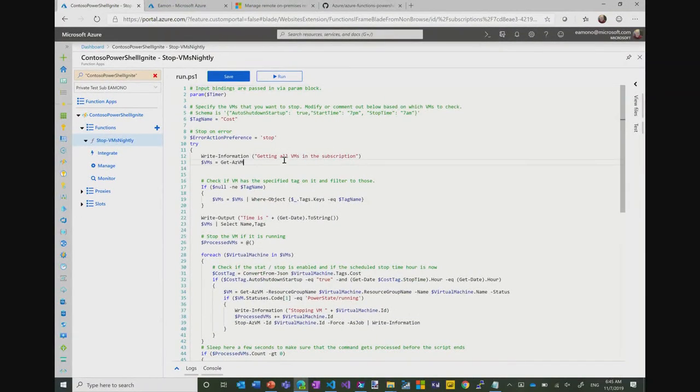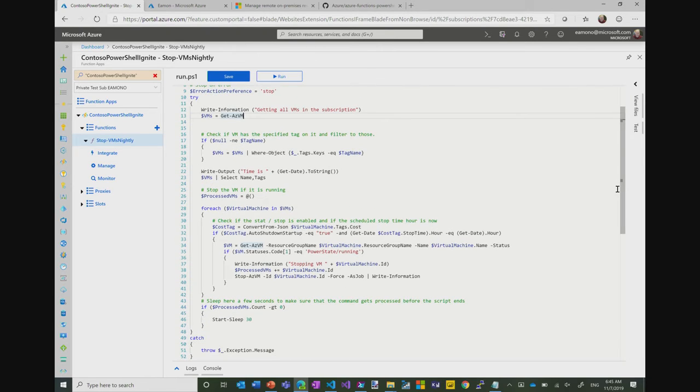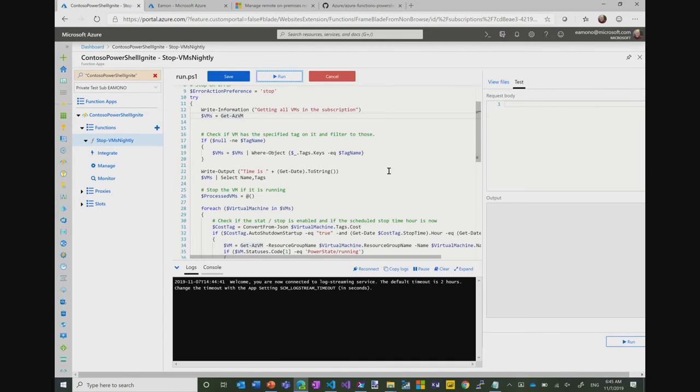So this one does a very simple task, but it's a very common task we see people doing, which is it will scan your environment looking for dev or test machines that have a tag on them that says these should be shut off at night and turned back on in the morning. This can save you 50% of your costs across your virtual machines, and maybe you're doing it for SQL servers and others. Within 5 or 10 lines of script, you can run this every single hour looking for machines that meet the criteria you have and shut those down. So I'll just run this.